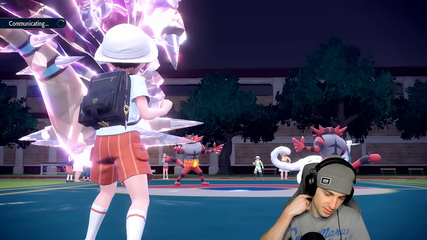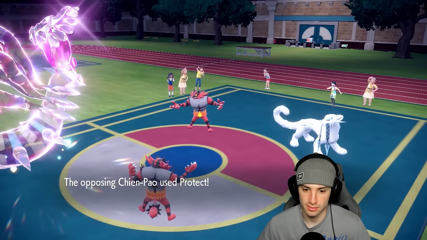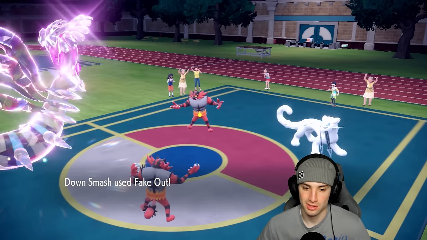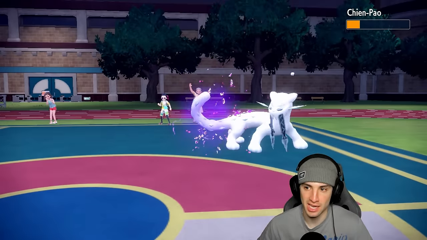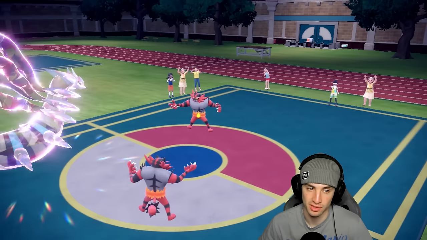Try to just get rid of it. Is it already protected? Going for double protect. It does not work out, buddy old pal. I like the effort there. So there goes that. Dragon Pulse going to fly after the Fake Out. And we are just going to dump on Shen Pao. Bye-bye. So getting rid of Shen Pao, pretty massive on the field.